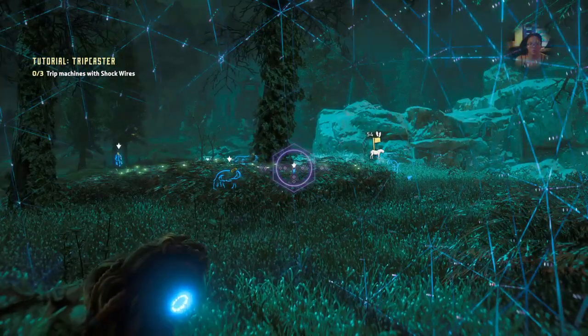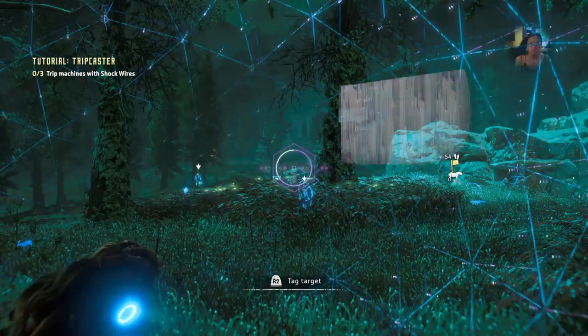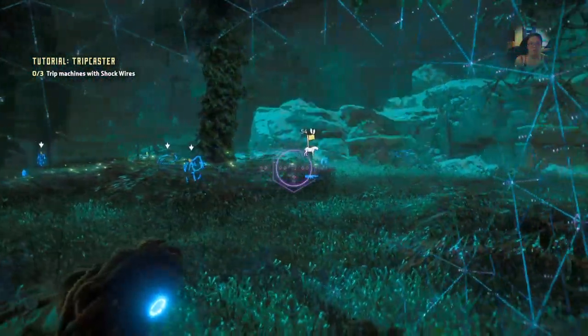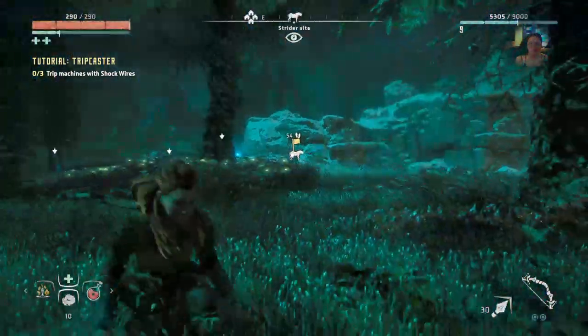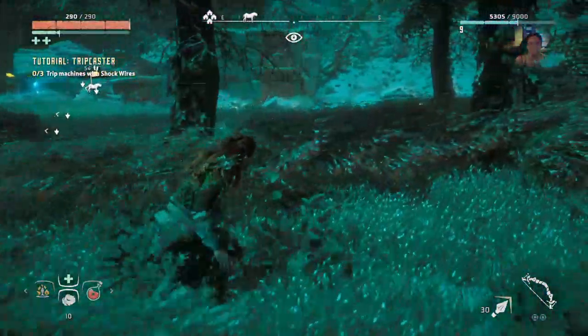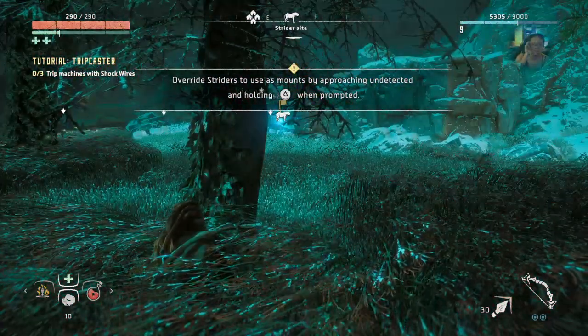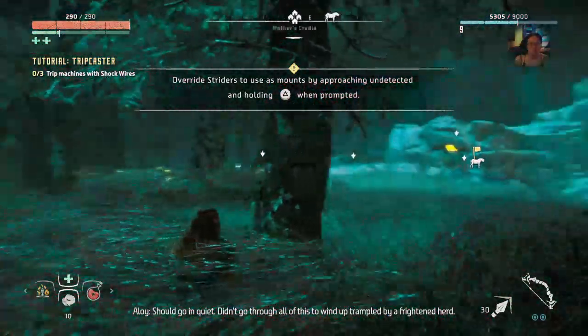Oh, wait. Not that one. This one. There's three. Another one over there somewhere. Striders. I can test the override device. Should be quiet. Don't go through all of this to wind up trampled by a frightened herd.